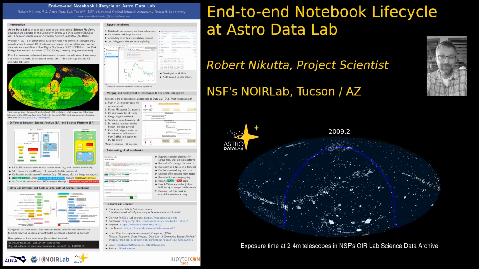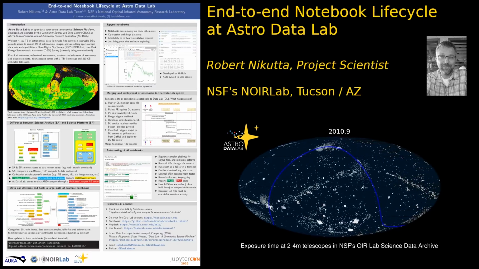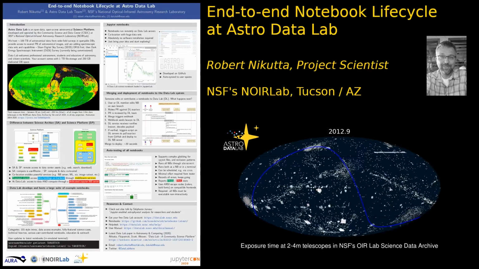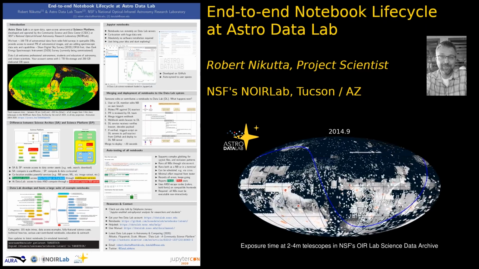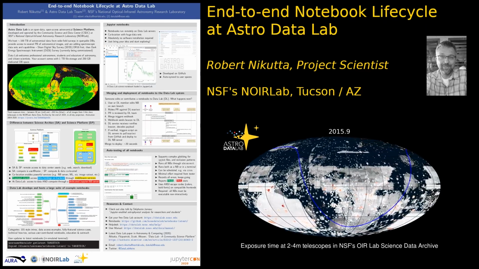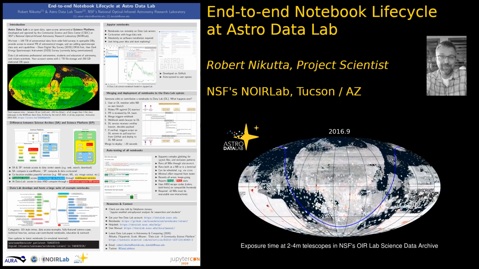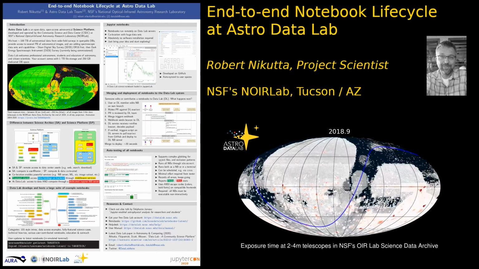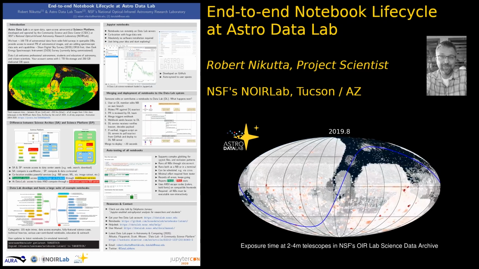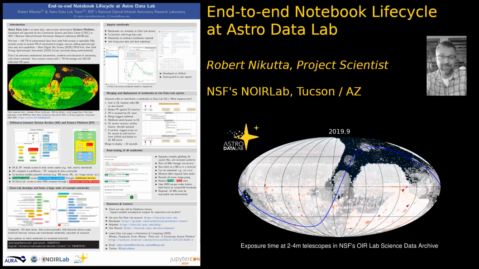I am the project scientist for the Astro Data Lab Science Platform, which is developed at NSF's National Optical Infrared Astronomy Research Laboratory. We are based in Tucson, Arizona. Astronomy has fully entered the era of really big data. At Data Lab, we host almost 100 terabytes of astronomical catalogs and provide access to several petabytes of astronomical science images. My poster shows how at Data Lab we employ Jupyter notebooks to access and analyze these large data holdings.